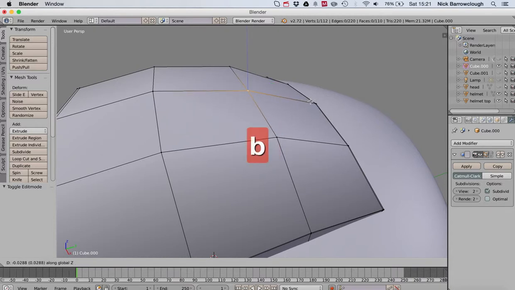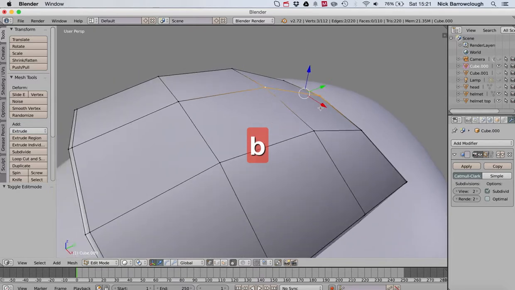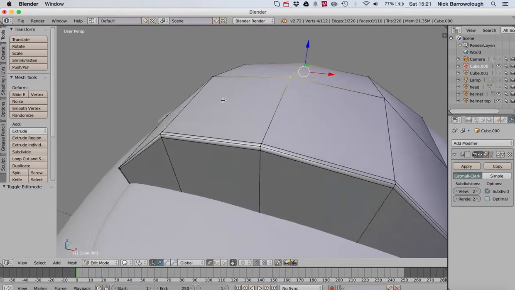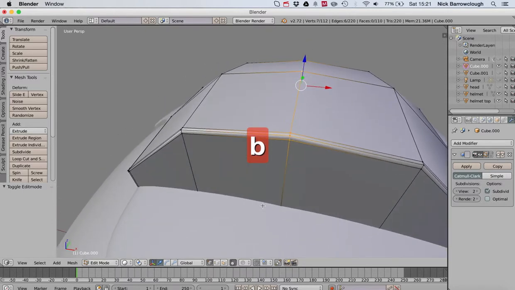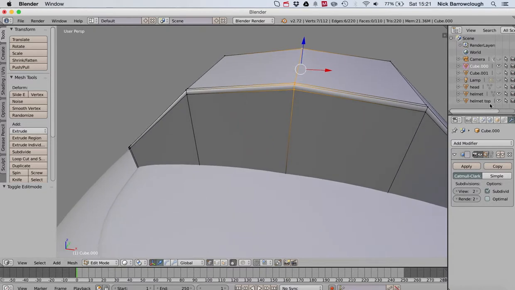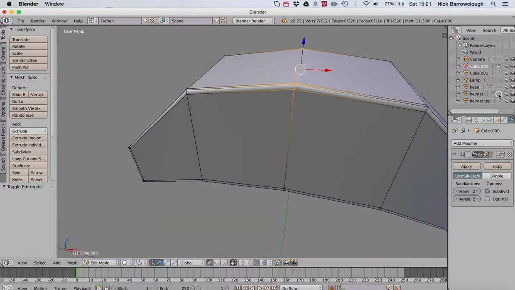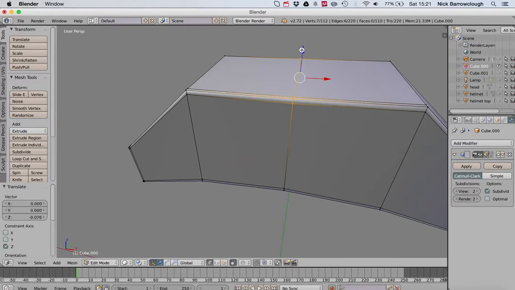Oops. Okay, just going to hide this again. Alright, actually I don't want those bottom vertexes. So now I've got all of this, we can just move that down.